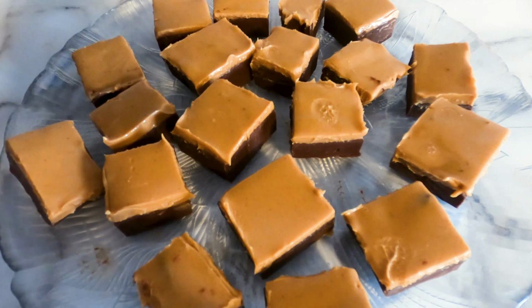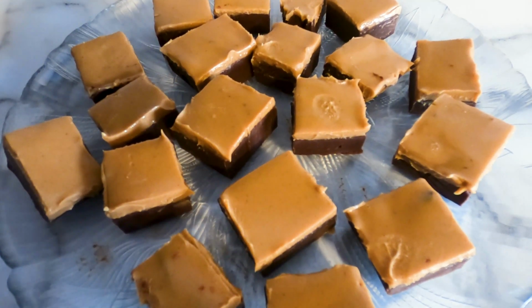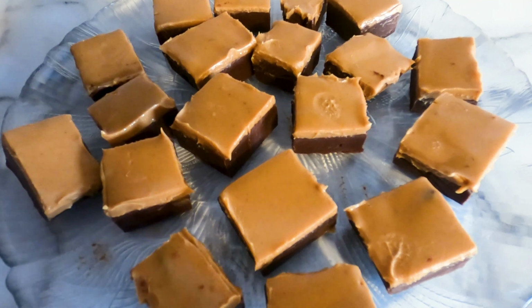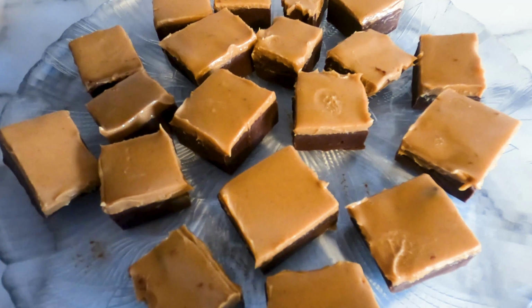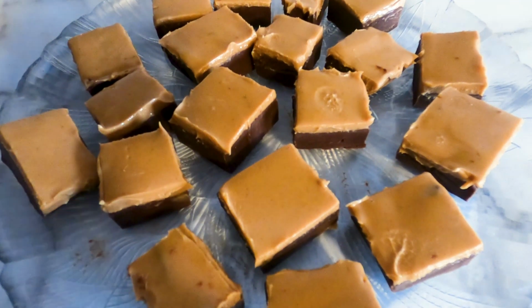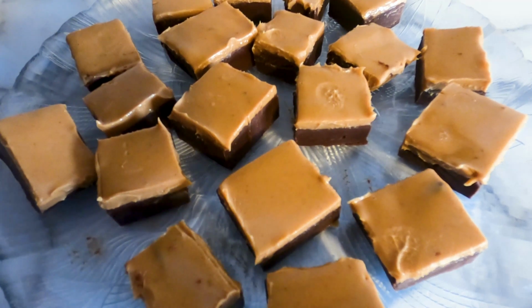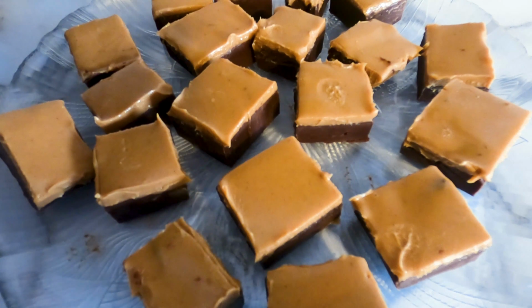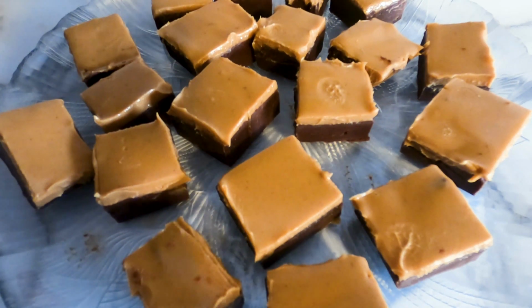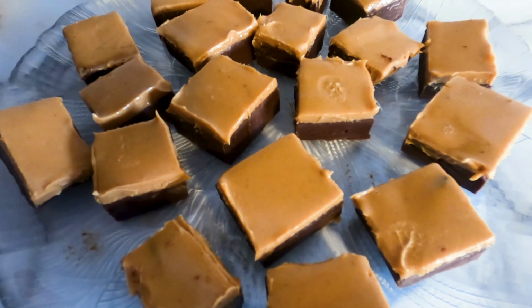So guys and girls, I have finished cutting this delicious, decadent looking peanut butter chocolate fudge up into little bite-sized pieces. Some are bigger than others. That's totally fine. Sometimes you want a bigger piece, you know? But it looks like it turned out so delicious. I cannot wait to try this for you guys. I just had to show you the little bite-sized pieces first because, oh my goodness, I can't wait.